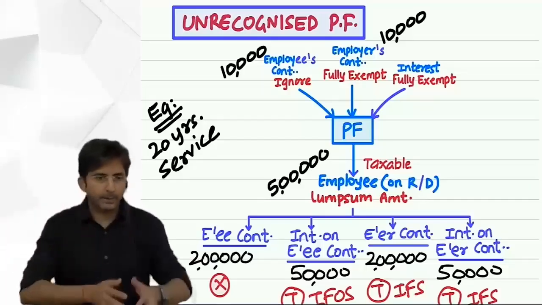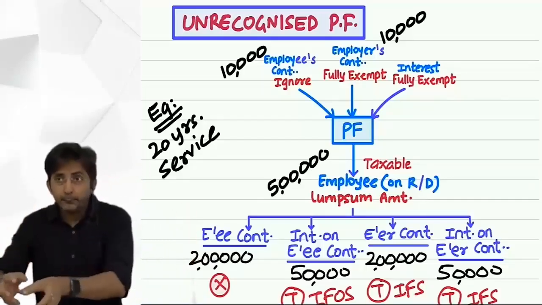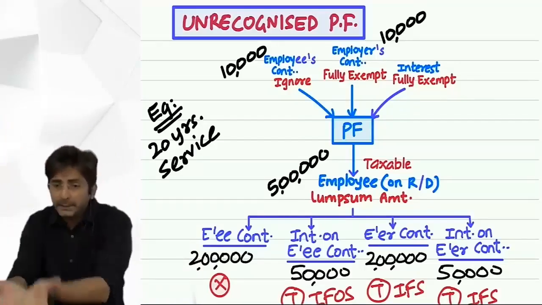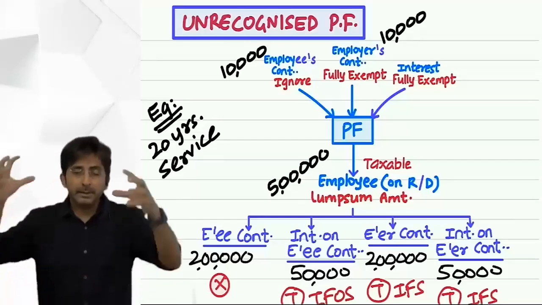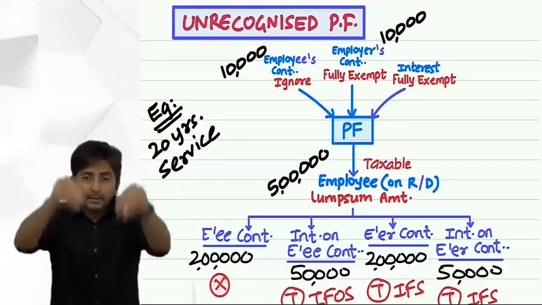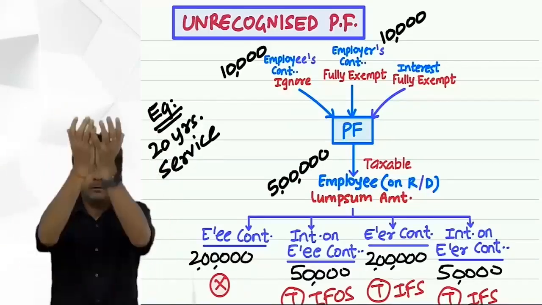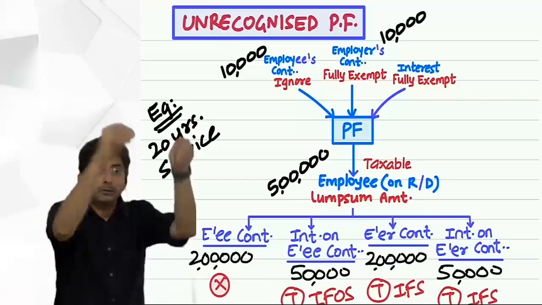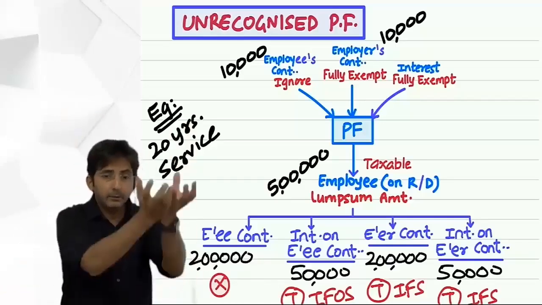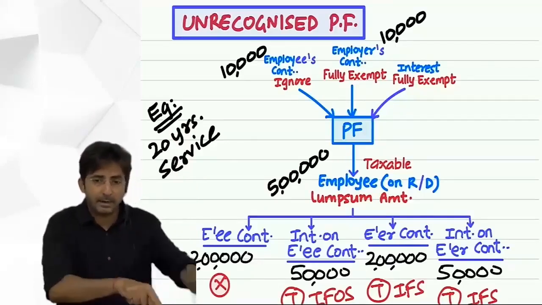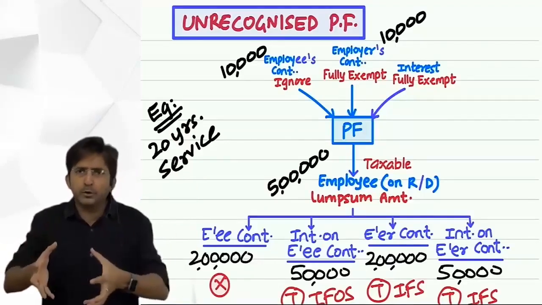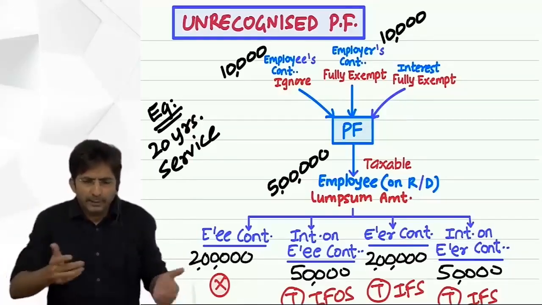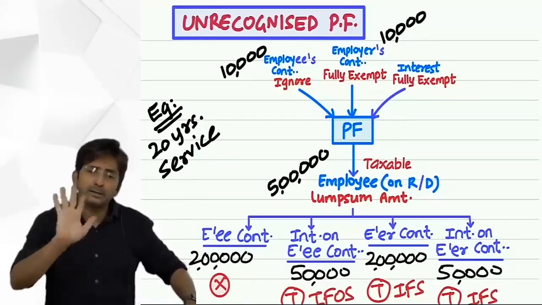SPF, RPF, UPF. In SPF, when money is accumulated, that time also exempt, and when you receive, that time also exempt. In RPF, when money is accumulated, partly exempt, partly taxable, but when you receive, it's fully exempt, provided 5 years service. In UPF, when money is accumulated, that time it's exempt, but when you receive, it is taxable. Because when a particular theory is going on, it takes a little time. But we have to sum up, so you will feel it is only this much. So if I also ask you a question on Provident Fund, you should answer this way only.